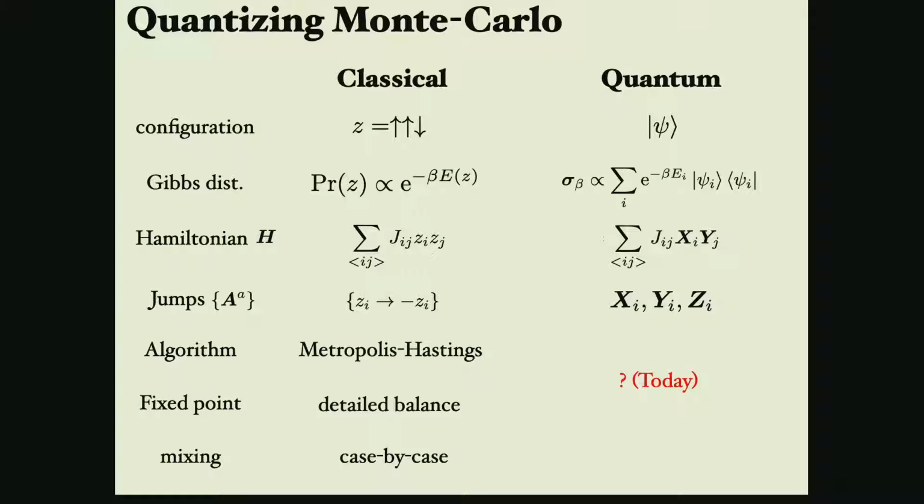And here are some natural suggestions. I can upgrade the spins to entangled states; these are the configurations. The Gibbs state now becomes quantum. The Hamiltonian had better be non-commuting, so this could be Pauli X and Y, which don't commute. And now your jumps, since you're on qubits, can be X, Y, Z. Pretty intuitive. And the goal for today is to address this question: how do we design an algorithm that quantizes these classical Gibbs sampling algorithms?